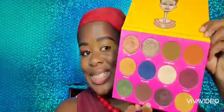Of course, you guys know I'm using my handy dandy Nubian 2 palette. I'm going to go into the color Madagascar and just taking that and blending. And I like to go more in a circular fashion just so it's not streaky, you know.